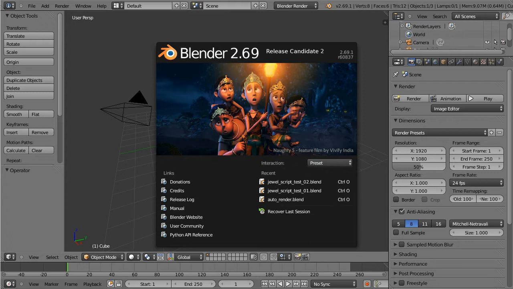So the reason I've been working on this new Keymap is basically for the same reason that Blender's user interface got an overhaul in 2.5. Because it's really starting to show its age, with weird quirks and hotkeys crammed into really strange places. The old Keymap made a lot of sense when Blender was first created, but Blender is now pretty different. And the Keymap just hasn't kept up. And I think it's time for a good spring cleaning.